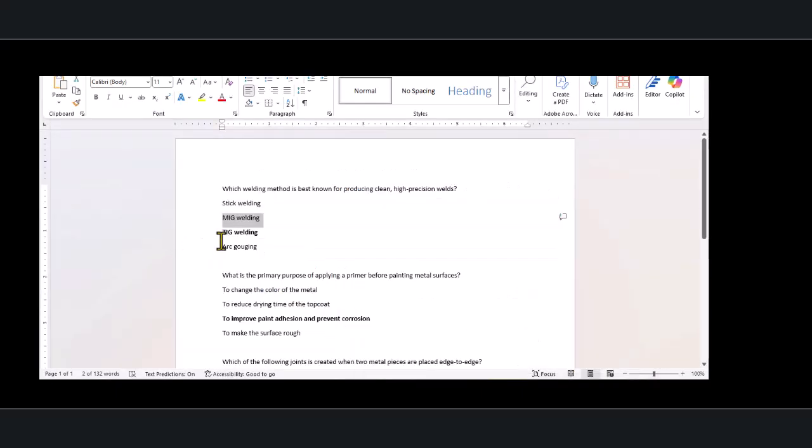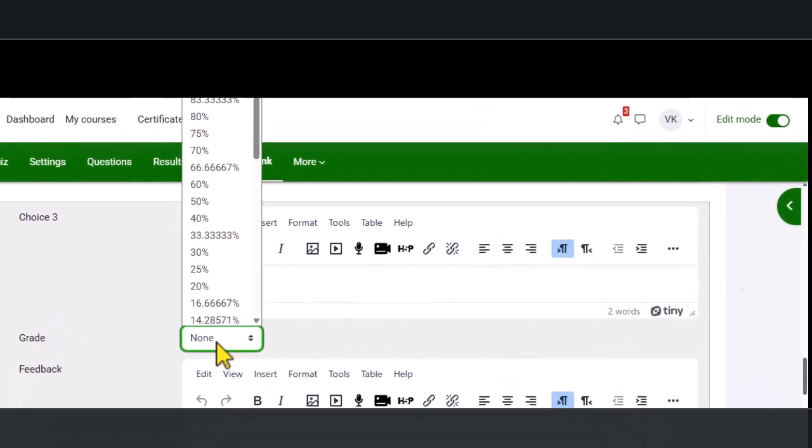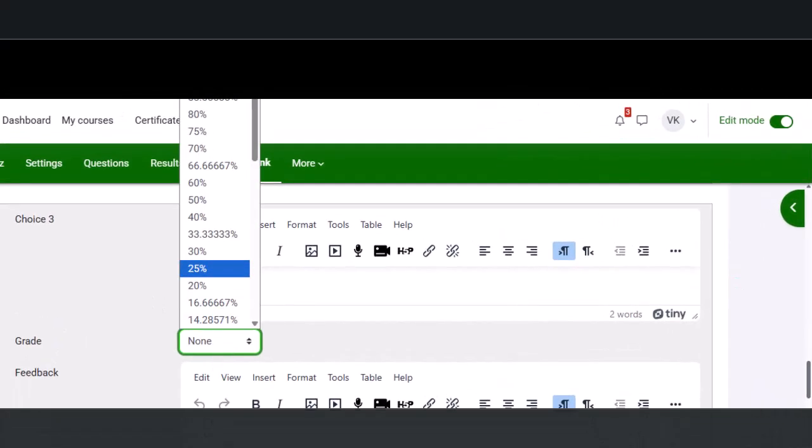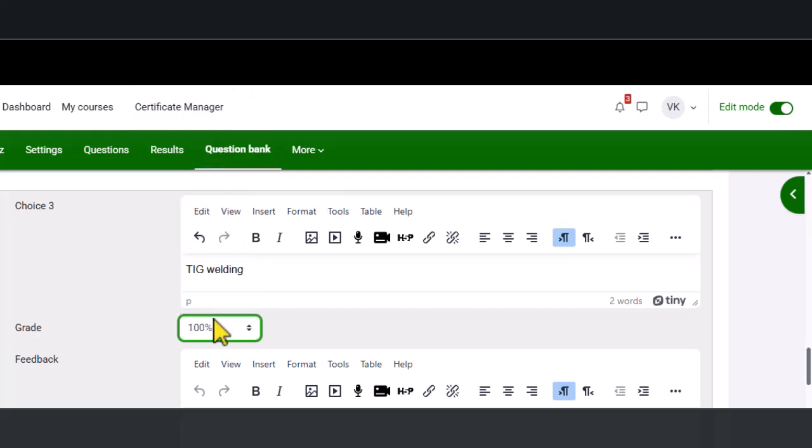According to my question, it is the one I had as the correct one. So I'll paste it here still. Now, because this is the correct choice for my case, I'll choose 100%, because the system now will know that this is the correct choice. So 100%. That is the correct choice.